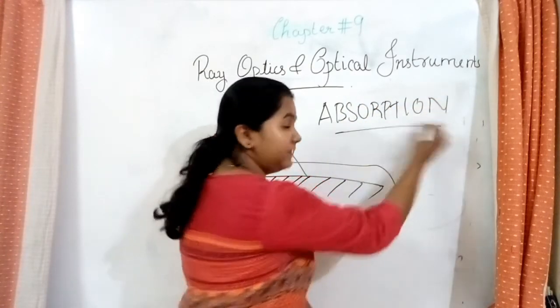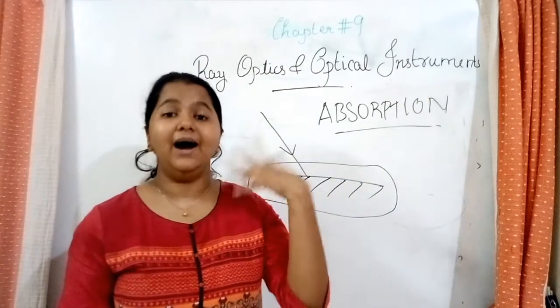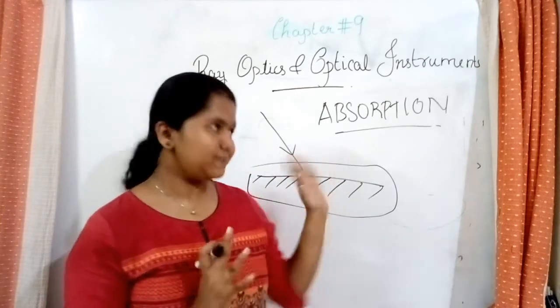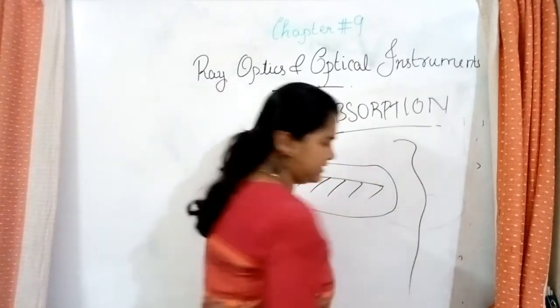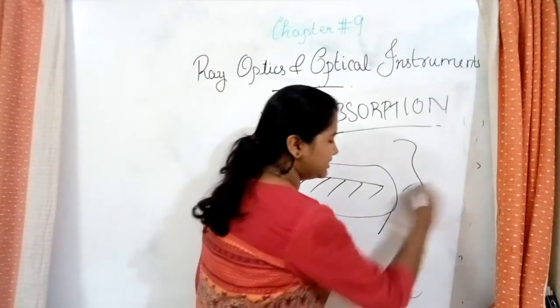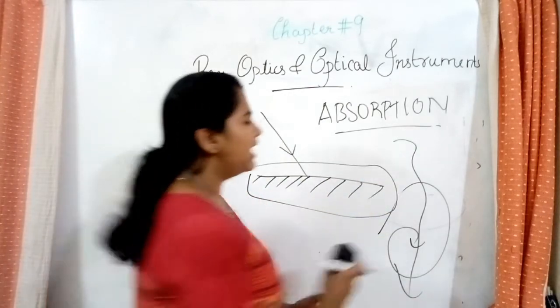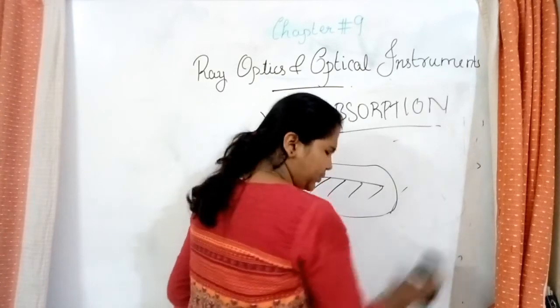What were the three phenomena? Except rectilinear property is not actually a behavior, but that is a property that we have to learn. I just mentioned it because for all of this, you never drew the light ray to be like this. Was the light ray like this? Or was the light ray to be a circular coil or anything? No, it was always a straight line. So I mentioned it with the behavior of light, because light behaves that way.